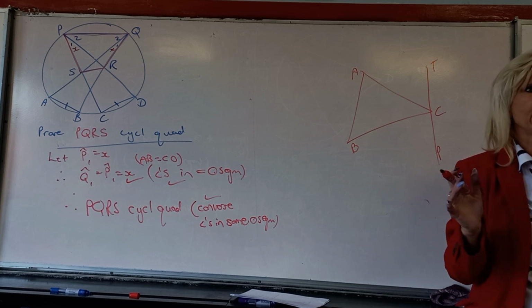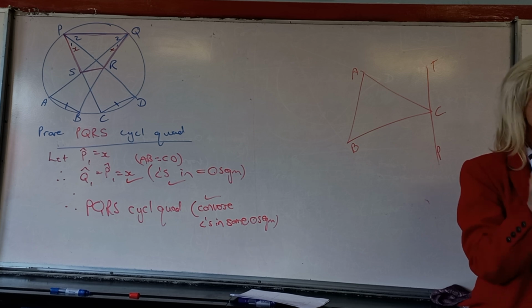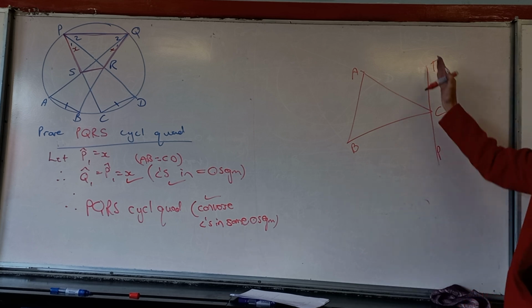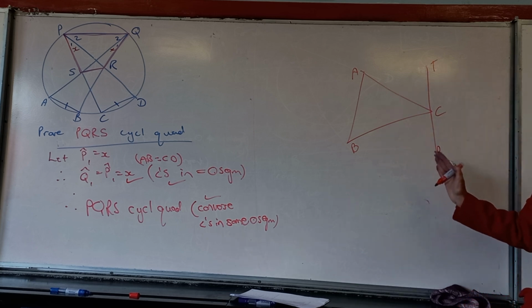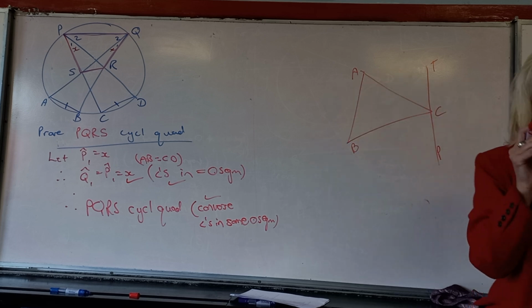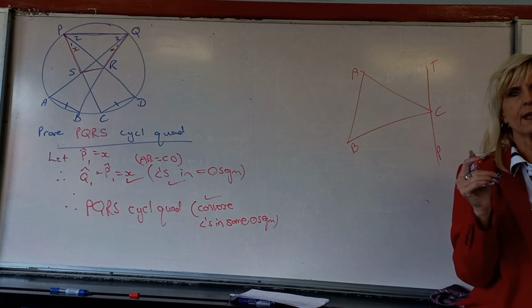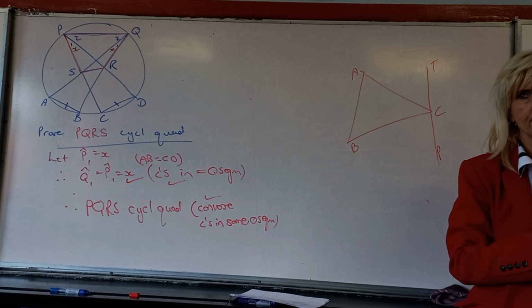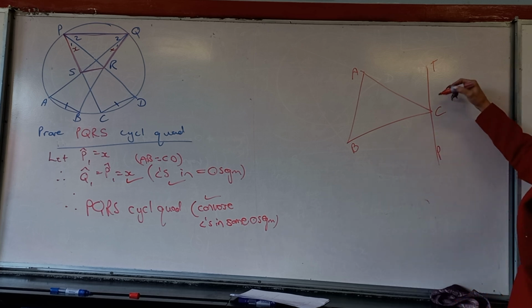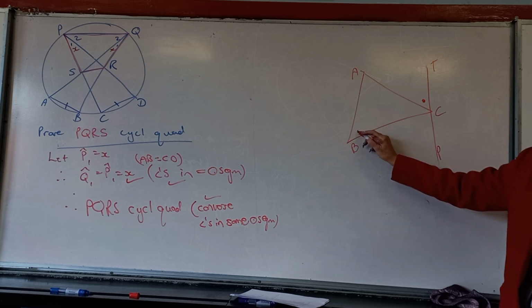Did I drink at break? Because there is no circle. Again, the same situation. If I want you to prove that that line would be a tangent to the circle going through A and B and C, I want you to realize how the technique is going to work. What's going to be the reasoning? It's tan-chord theorem. So tan-chord theorem would mean this angle here should be equal to B.